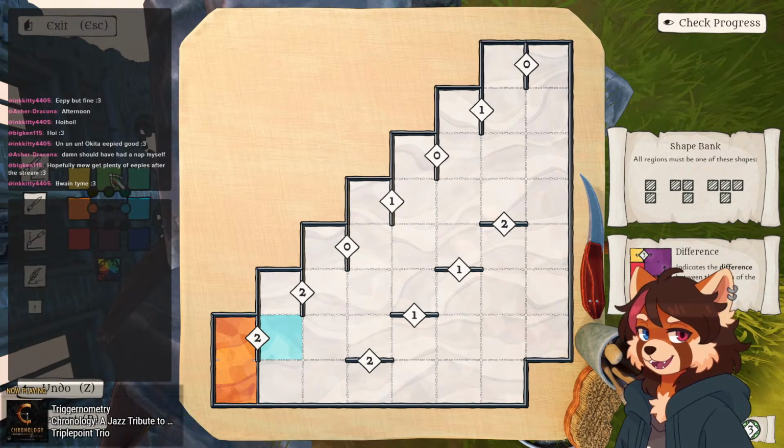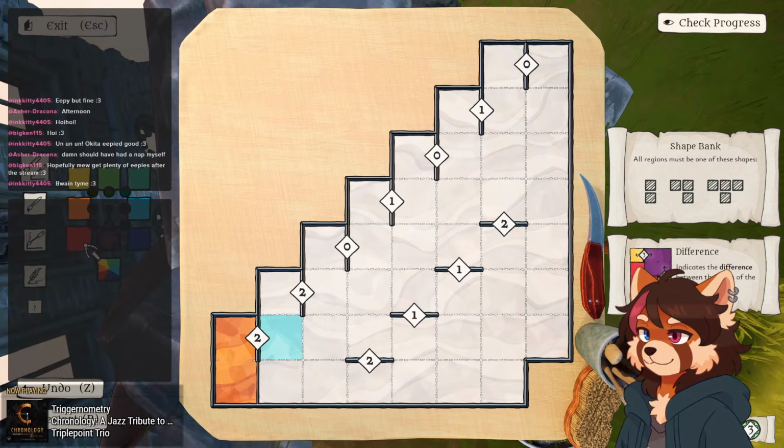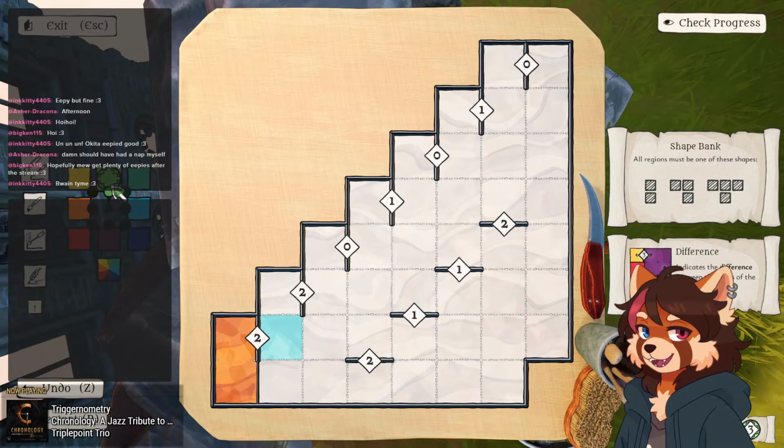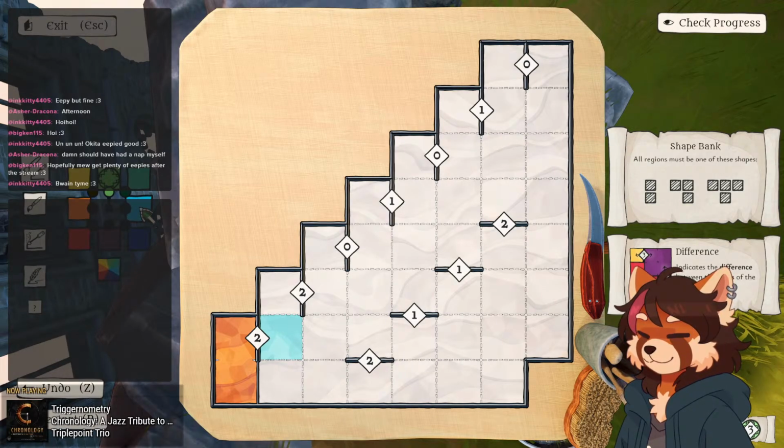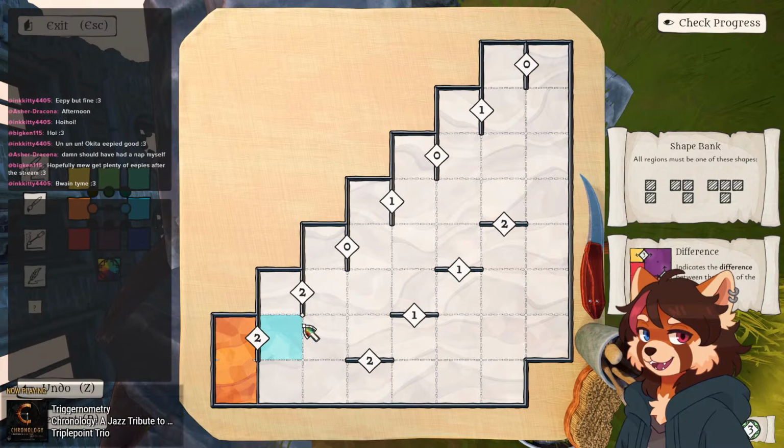I think I need a 3rd colour to go on here, because I want to be able to define the different shapes. I'm not sure.